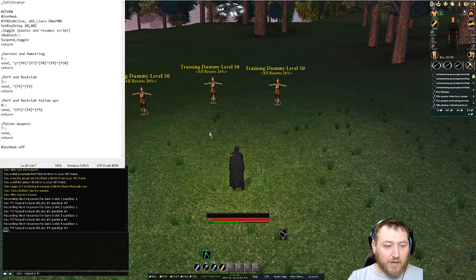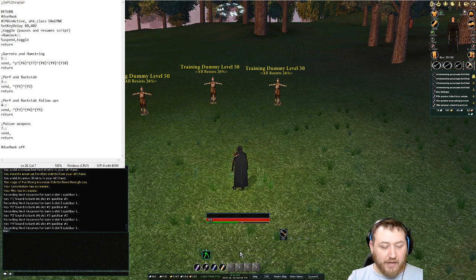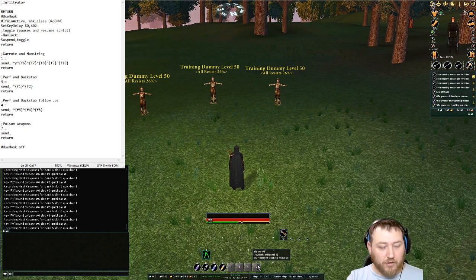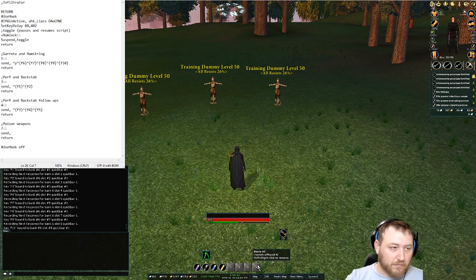Alright, our weapon swaps for number 6, our slot 5 here, is going to be 6-5, that's the slot it's in, and it will be F7. Our offhand in slot 6 is going to be F8. Number 7 is going to be F9. And our number 8, which is our second offhand, is going to be F11.